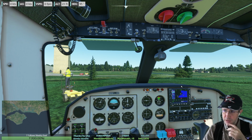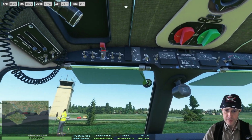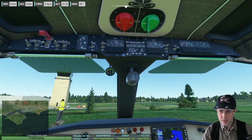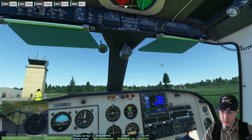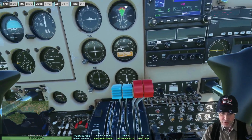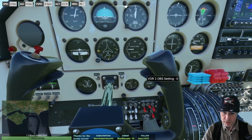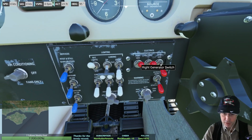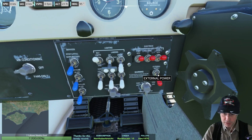All right, so the generators, avionics on after, and you're good to go. So let's see the generators. Okay, that's this fuel pump generator. Is that what it is? And that one. Excellent. And the avionics. Okay, so avionics is a master switch somewhere, I guess. It's going to be somewhere. Let's see. The other red switch is down below. Okay, these over here. Oh, here you go. External power.